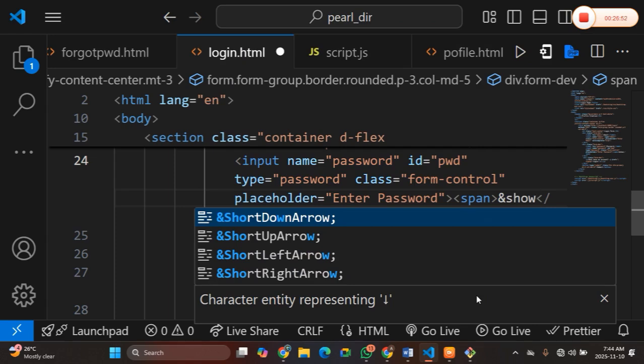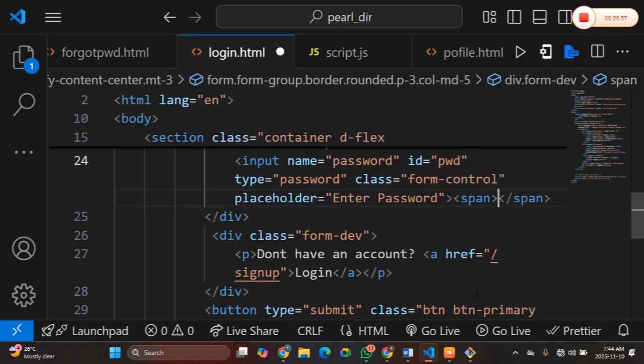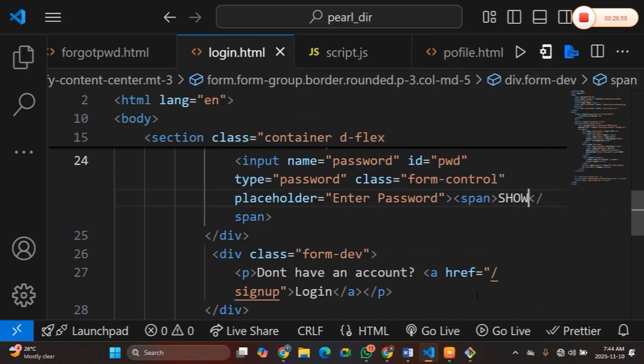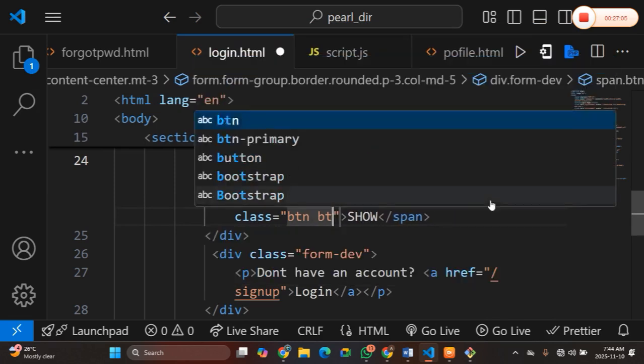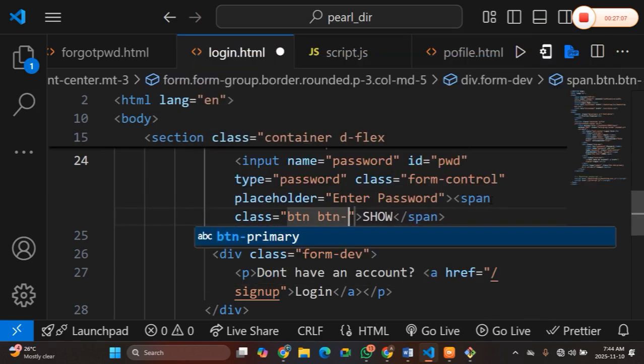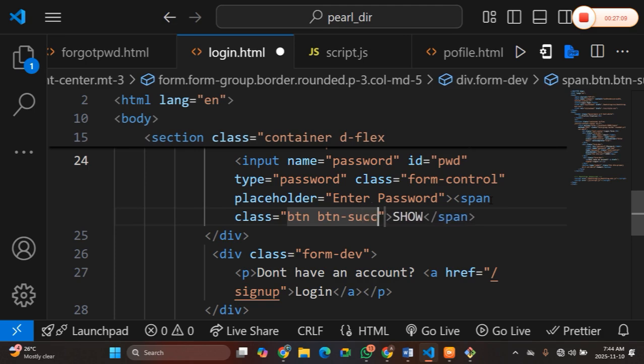You know what? Let me just call it show. We can change the text so it will be show and hide. Let's do it like that. So what I want to do here is just make it a button, so I say class of btn. Let's use soft text.